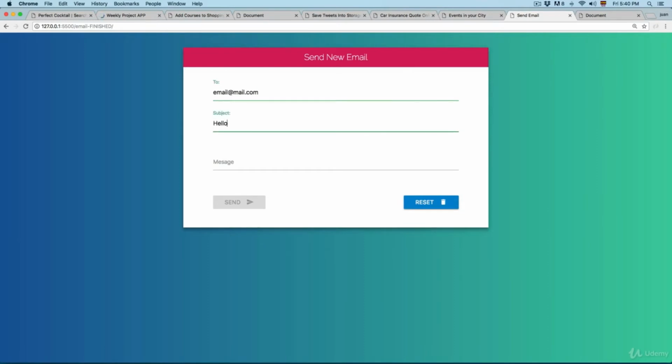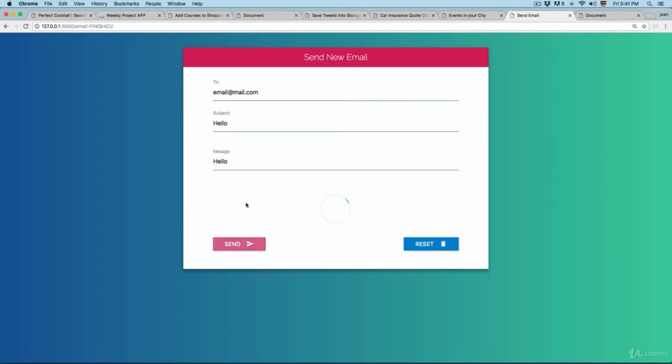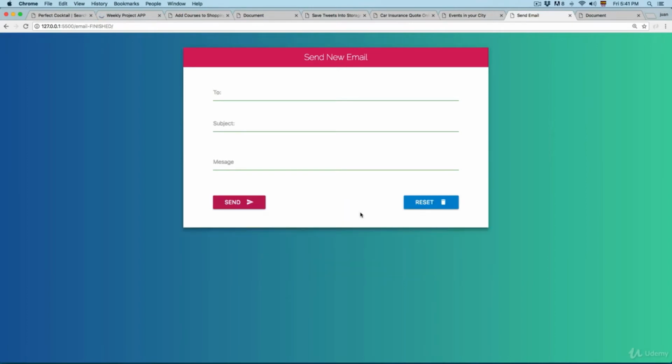Mail.com, hello. And once we are in the message and you add something, you can see that the send button is going to be enabled. From here we can send the email, and of course this is going to simulate that we are sending something. So we're going to click here on send. You can see we have this GIF, it's going to load, and then we're going to have this GIF that is telling us that the email was delivered, and then the form is going to be reset. Another really nice project where you are going to learn DOM scripting and also how to validate input fields.